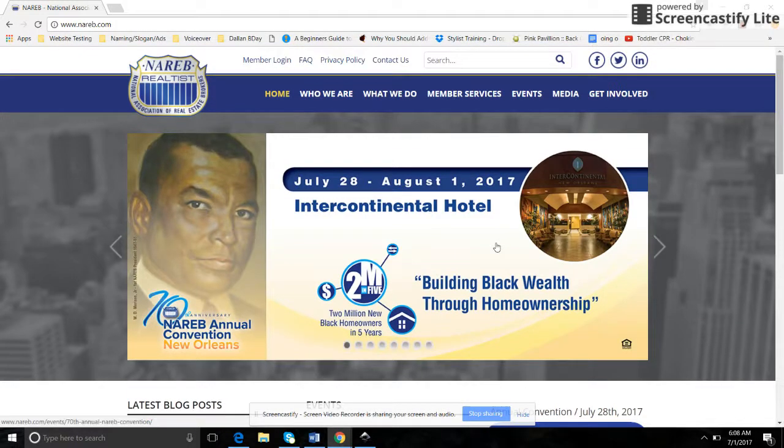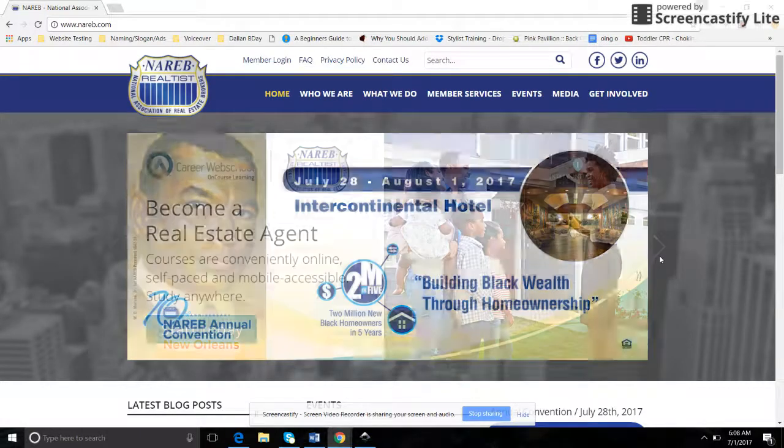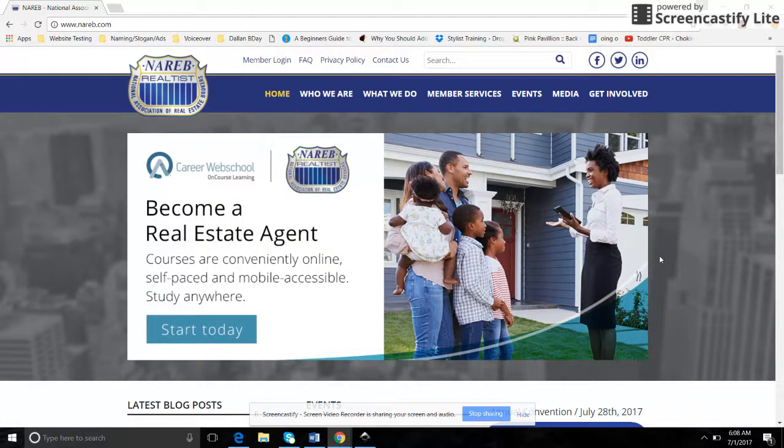But again, I think overall the homepage is very attractive, and definitely encourages me to want to know more. I like your slider here. Pictures are very crisp. The graphic is very well done.